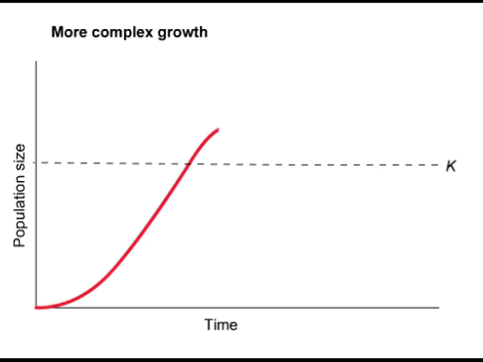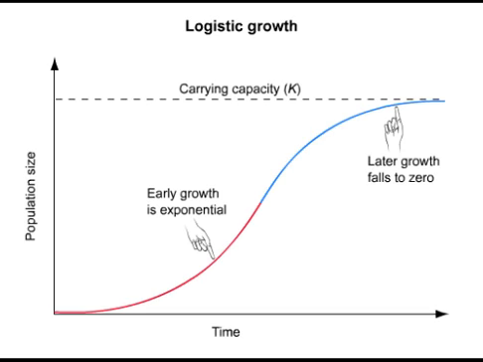When you get to a point where the environment cannot support the population, some organisms will die. If the population numbers fall below the carrying capacity, then there is room for more organisms. This continues over and over, so that when we zoom out, it looks like the graph is going straight across.